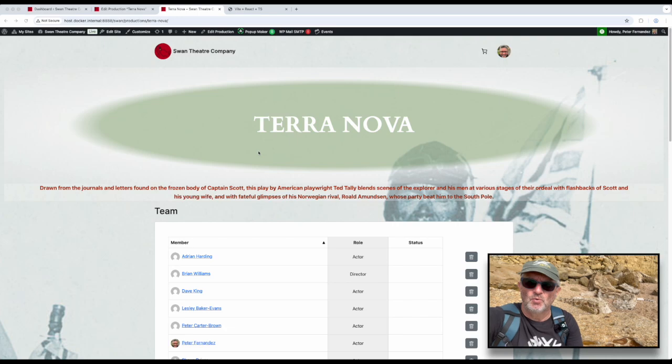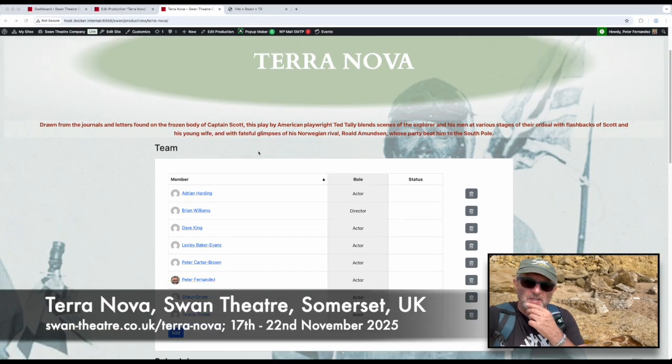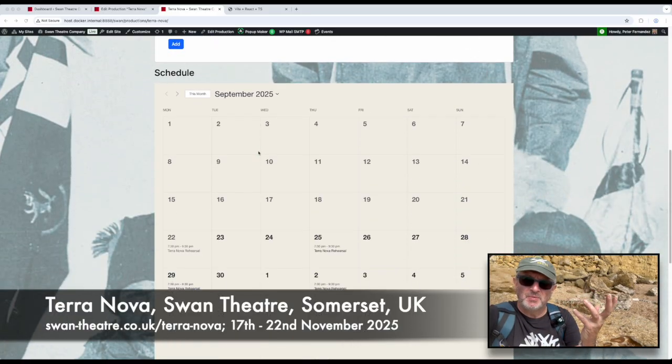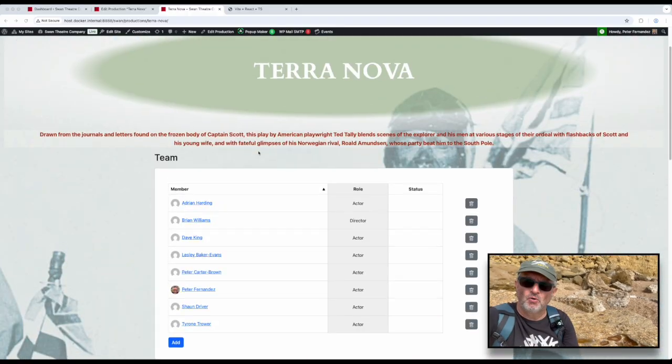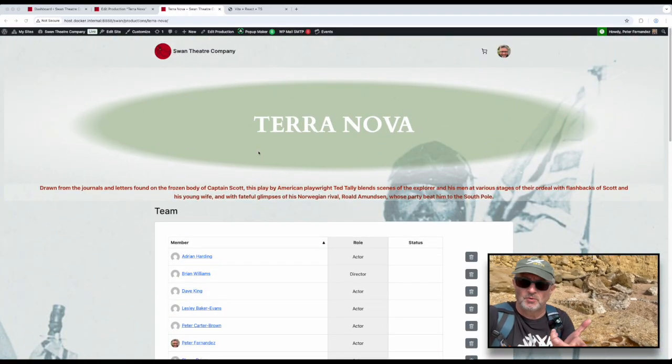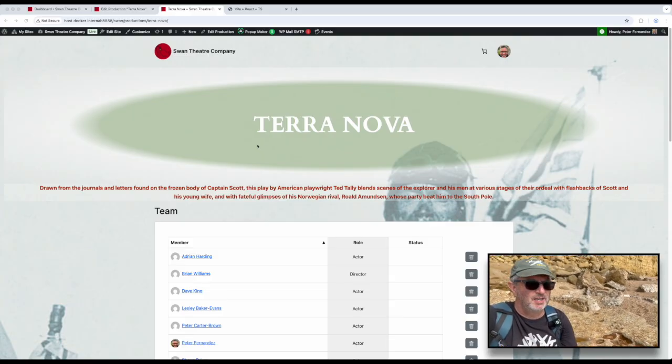So let's start off by showing you one of probably the key features of Theatrical PA, which is a production management feature in Theatrical PA. And here's a typical production page. The page will contain the production team, which is typically put together by members of the production company who have the authority to do that. I'll elaborate on that in a little more detail a little later on.